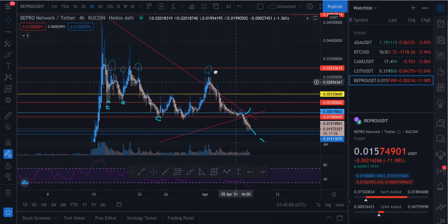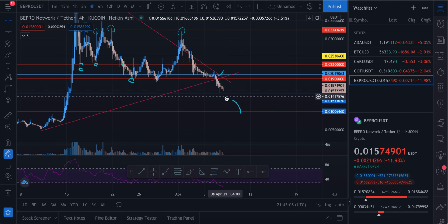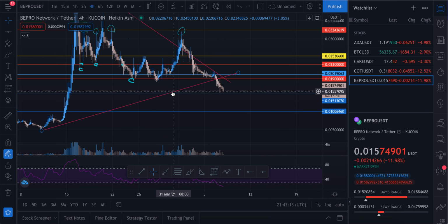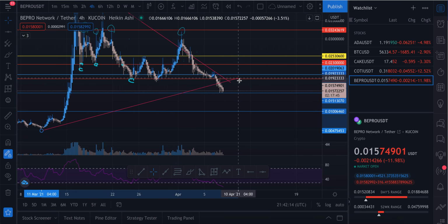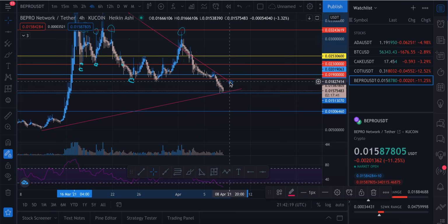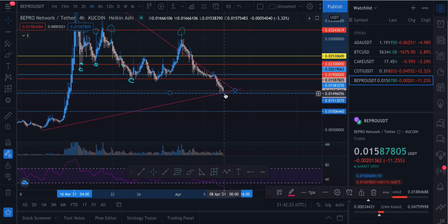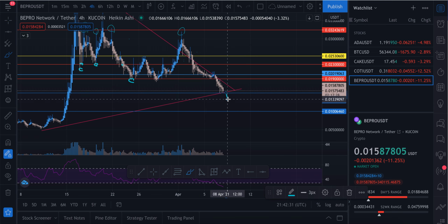And let's look at the trend lines here. So I told you guys in my previous videos, let me get rid of these, that you always want to adjust your trend lines, right? So the ones before don't really apply anymore. So let's do that, and let's bring this here to the top of the swing high, right? So again, this trend line kind of corroborates with this level of support. If it breaks through this trend line, it's going to come down even more, okay?